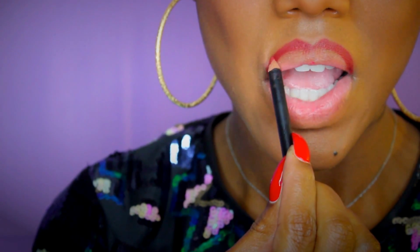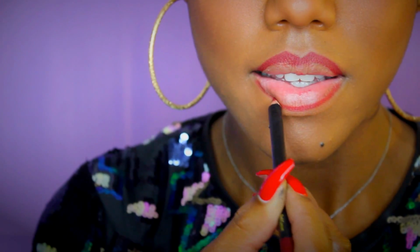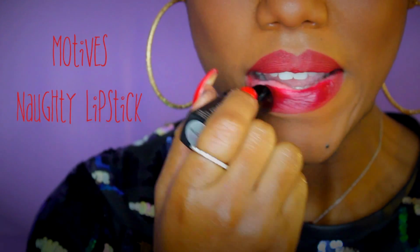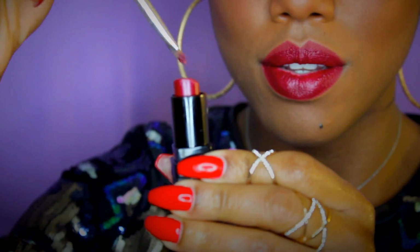Anyways, I'm lining my lips with Red Currant by Motives, as I would normally, but I applied the liner a little heavily. This color is really pretty. You can actually wear it alone. It's a gorgeous berry looking color. But I wanted to make it a little bit more vibrant, so I went over it with Naughty by Motives.